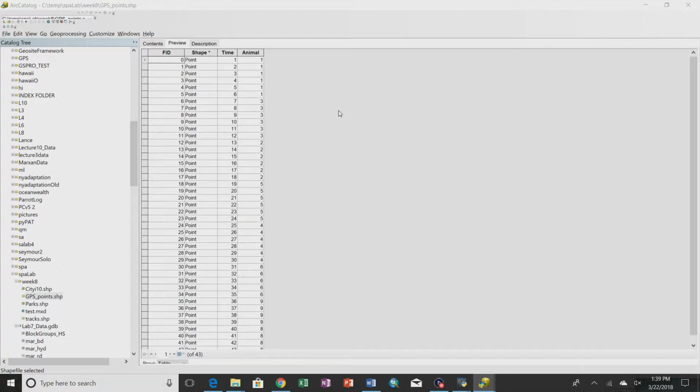These are GPS points that represent the movements of an animal, and these are different animals. 1, 3, 2, those are just coded. Then the time of day, and then the shape. So what we want to do is practice getting these values row by row into our Python script.